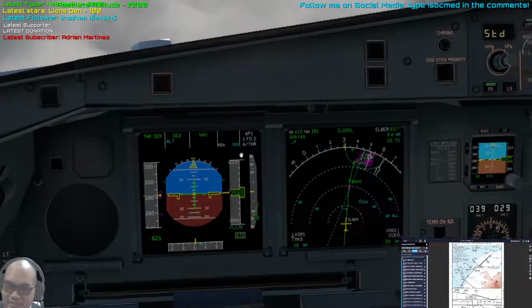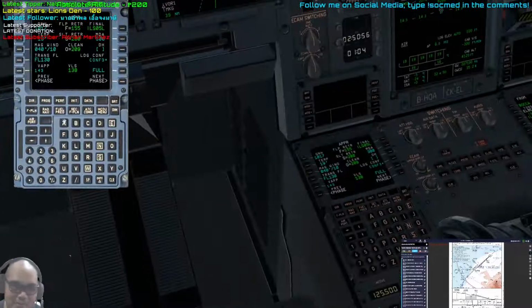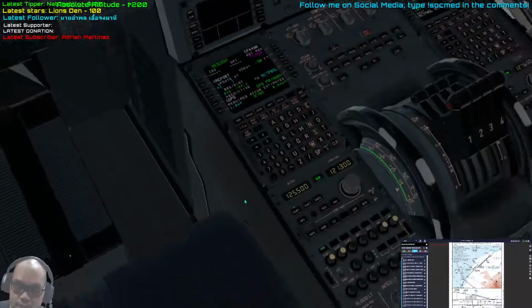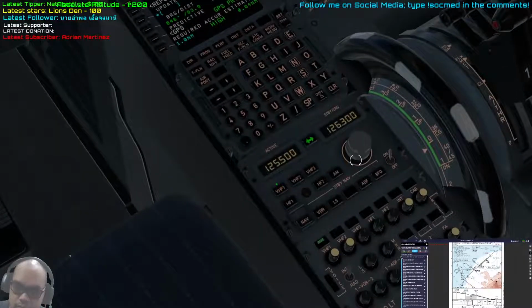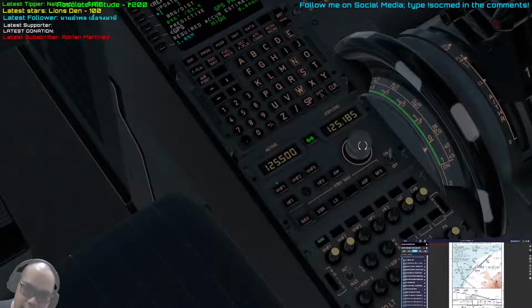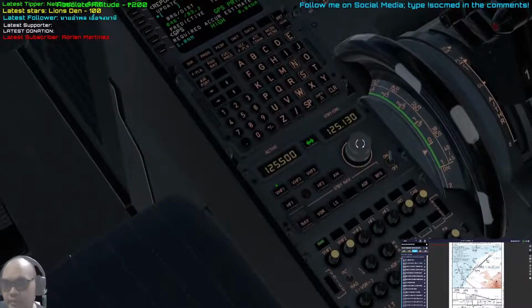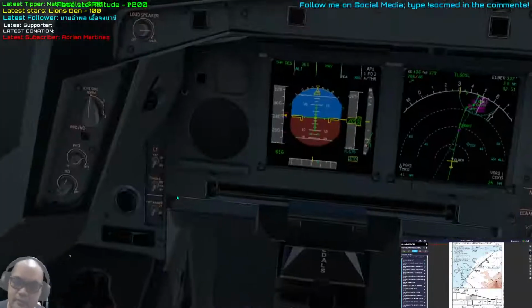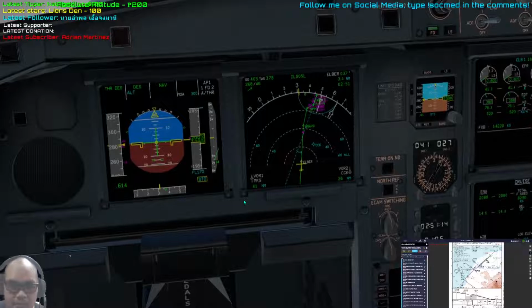Wait, what's my distance to Taipei now? Like, what's my exact distance? Cafe 496, contact Taipei, approach 125.1, good day. 125.1, good day, Cafe 496, yeah. 125.1, here we go. Taipei approach.